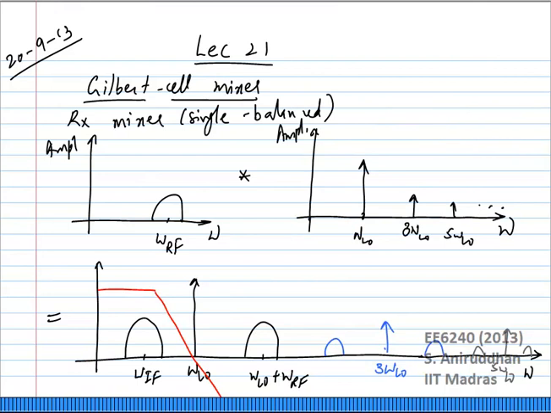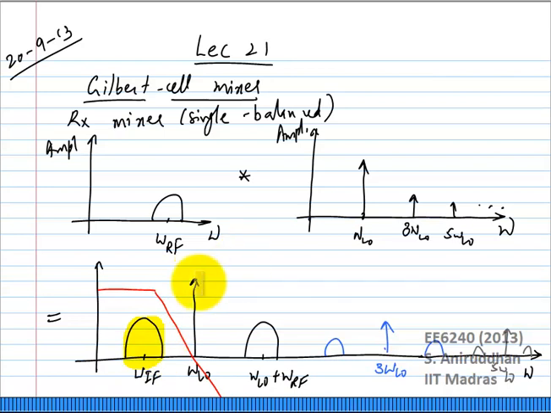The reason it's called a Gilbert cell is because, as I mentioned several times earlier, the same topology was used to build a multiplier circuit, and therefore we are pretty much using the same multiplier as a mixer. Even if you have a perfect RF signal with no other harmonics at the input, because the LO has all its odd harmonics, the RF signal will get multiplied and translated in frequency to different frequencies. The one we are interested in a receive mixer is the IF frequency, which is omega LO minus omega RF.